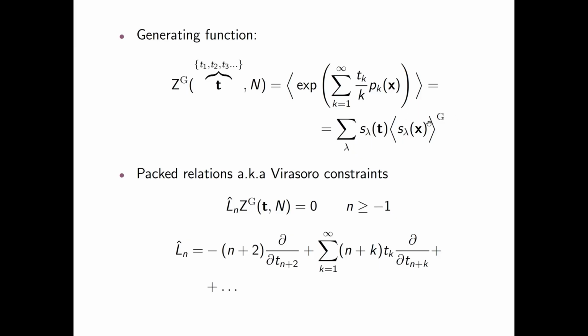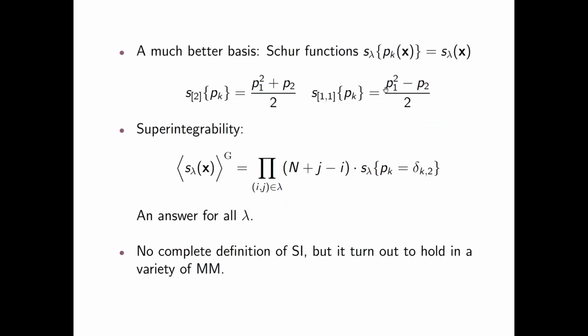And then it turns out that it takes this nice shape. Each expectation value of a Schur function is weighted with a Schur function itself, but in the t variables. So here the notation is not very good. When I use the x variables, I mean Schur functions as symmetric functions in the x variables, but when I use the t variables, I mean this notation over here. So the t variables are the analog of the power sums.